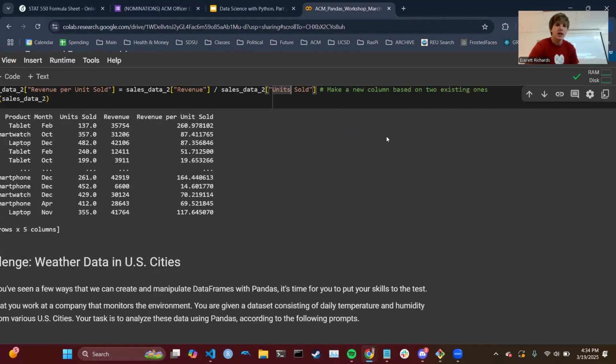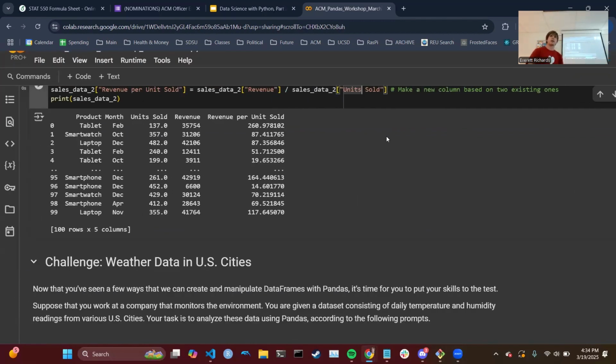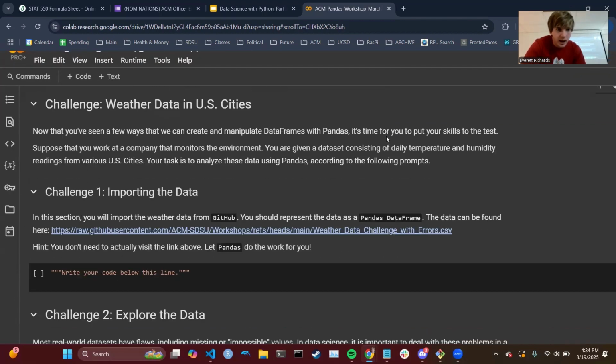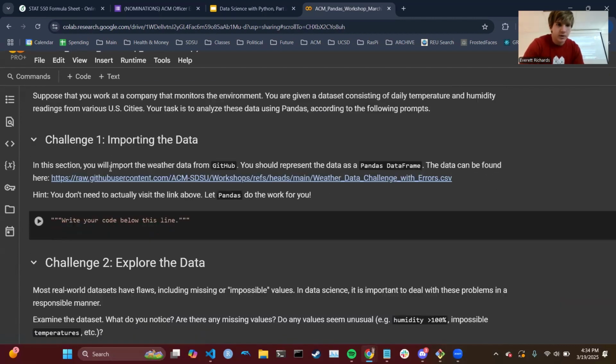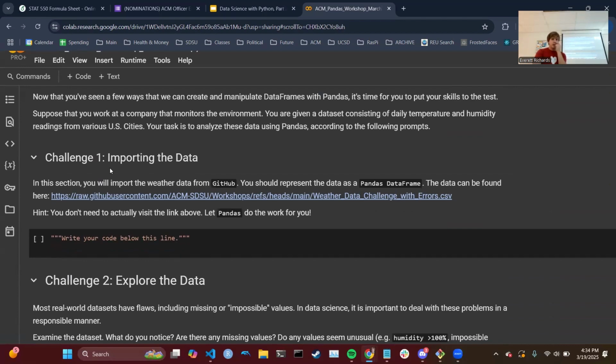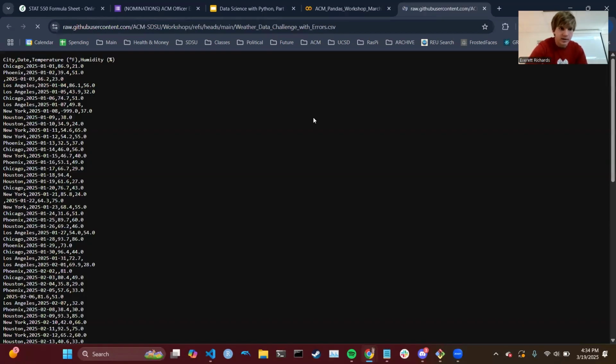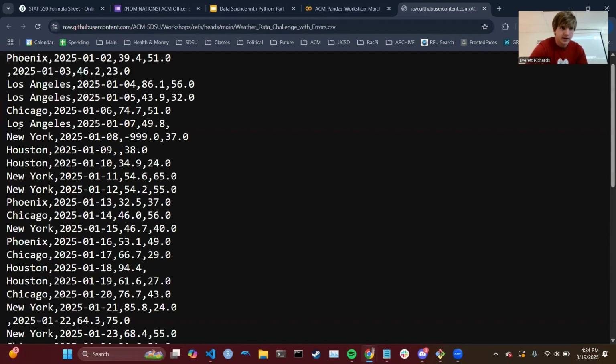Okay. So now that we've done those basics and we have some code that we're working with, we're going to look at a challenge for you guys. I won't walk through this one, but I'll let you work on it on your own. Basically, I'm going to have you use this data set. You don't need to open it yourself, but this is what it looks like.